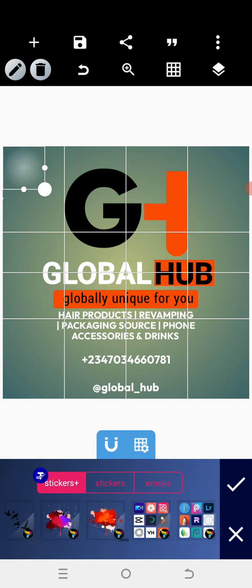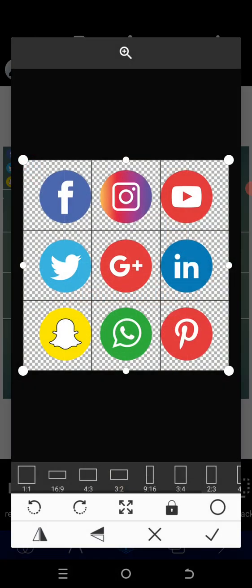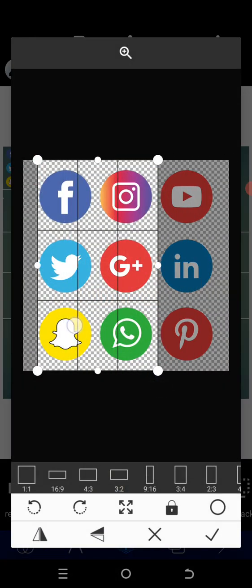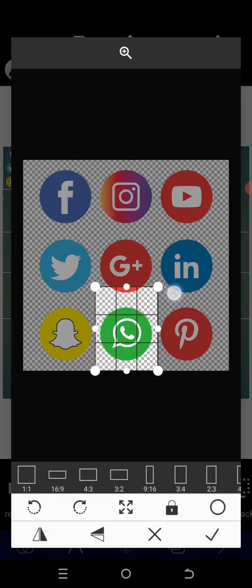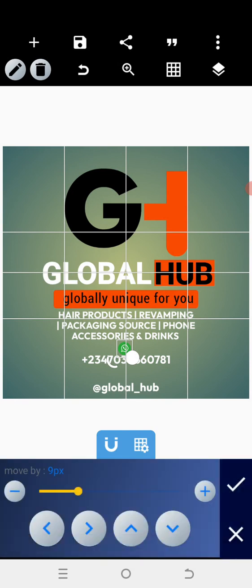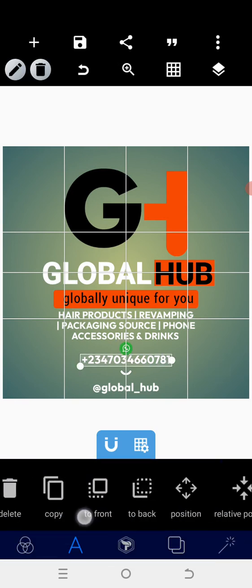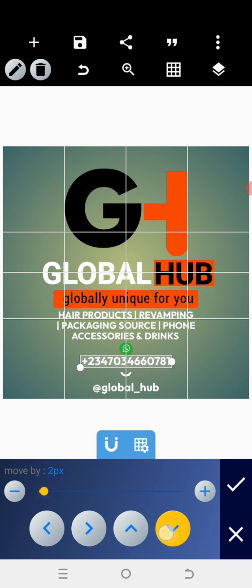I will pick any one I actually want. So I will just select this, then crop it, position it at the top of the phone number that will be there, then you centralize. After the centralization, you can bring this one down a bit.